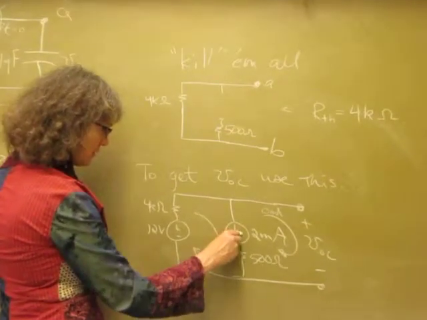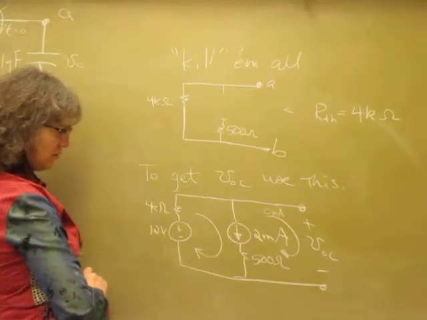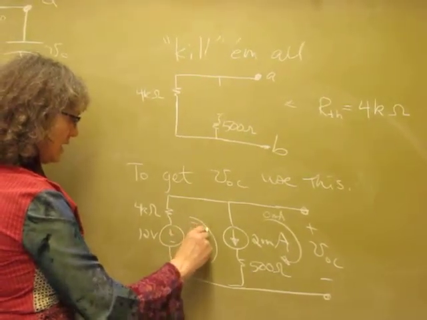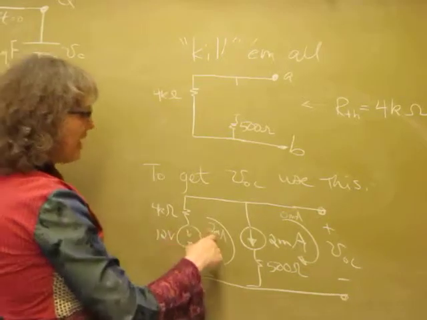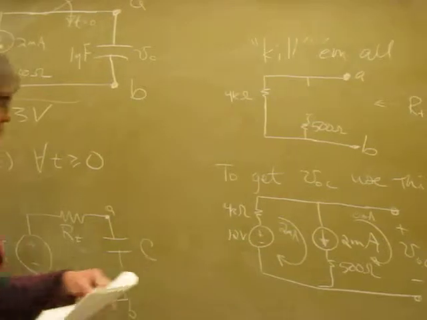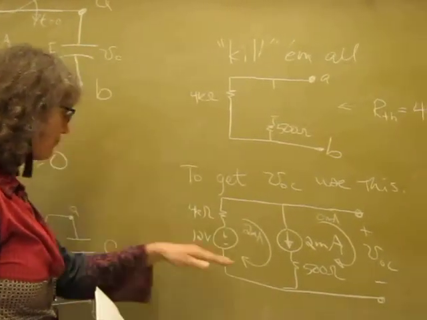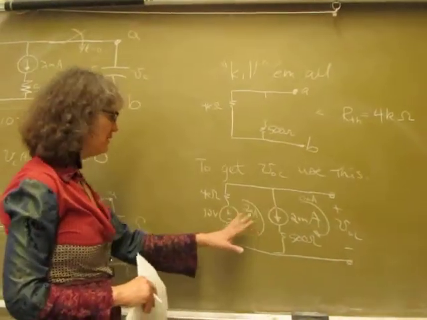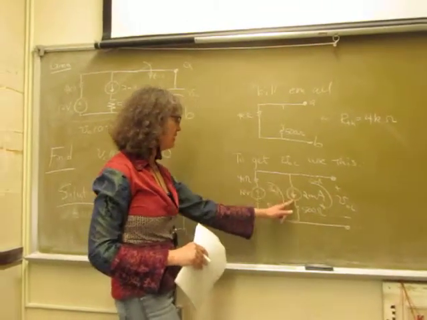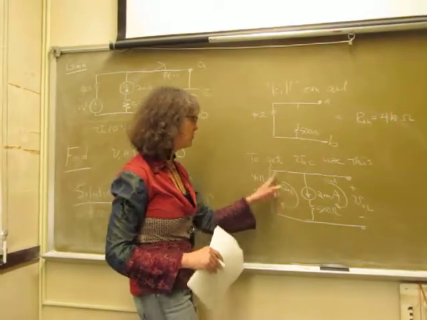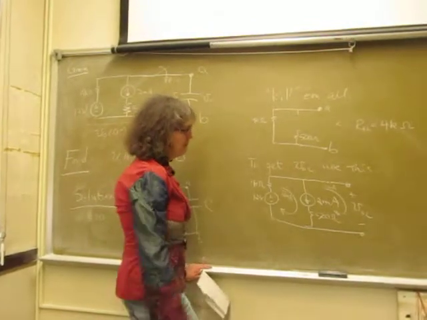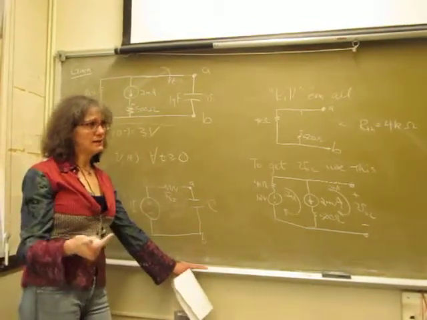But look, we've got a voltage source on the perimeter, so this has to be 2 milliamps. Now, if you had labeled this I1 and I2, that would be fine. We would eventually figure out what they are. But I'm kind of using this idea that since this is open, I know that this is 0 milliamps, and then since this is on the perimeter, this mesh current has to be 2 milliamps. So do like the Super Kaufman, draw, label.